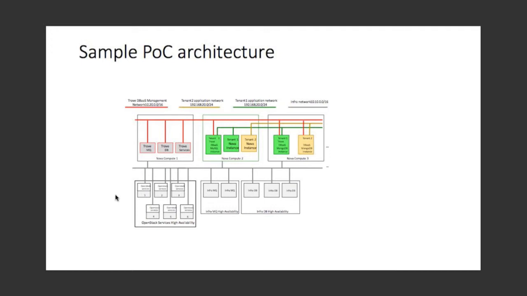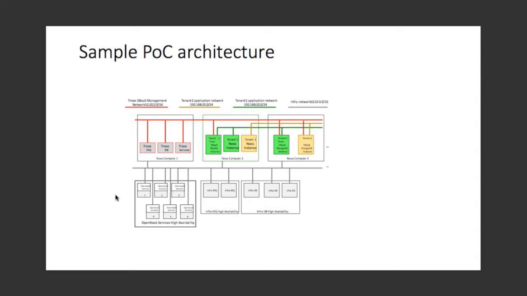So the Trove database itself is going to be talked to directly by the application. The guest agent, which is the piece running on this virtual machine, does all the database-specific stuff. Things like, for example, take a backup of a database. Trove supports backup for a dozen different kinds of databases. It's the same API call. So the guest agent needs to understand how to do backups for each individual database, and for that it needs to talk to the control plane.